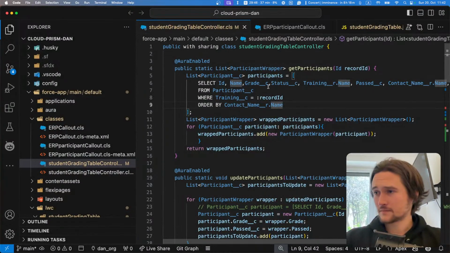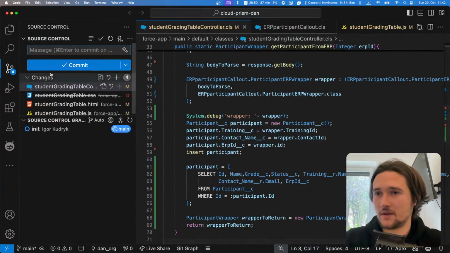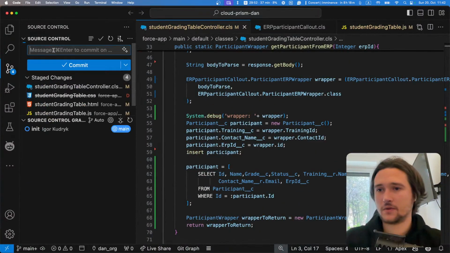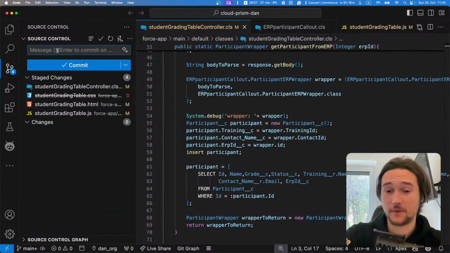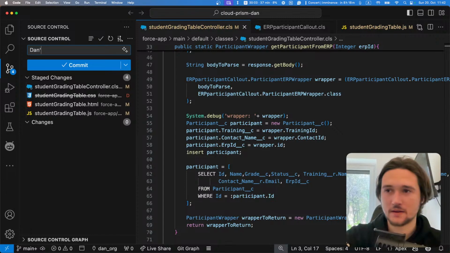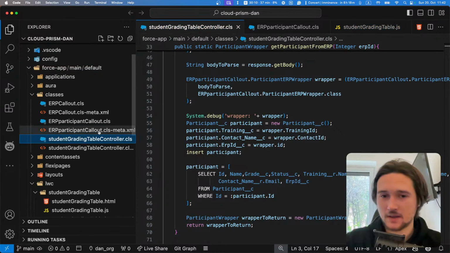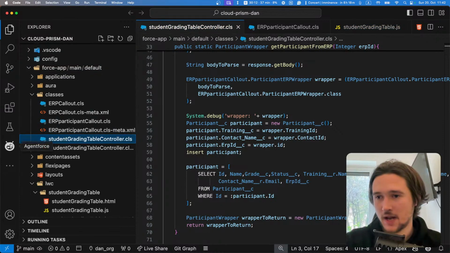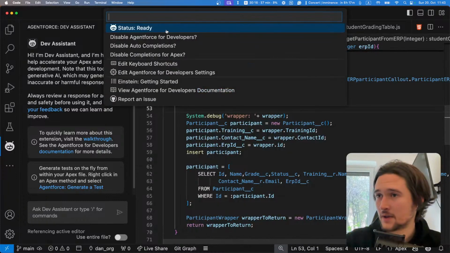So let's see. I have this thing, and let me put it here on the stage. Before we even write any code, so that I don't mess up anything, I'm going to say Dan's feedback. All right. So this is Agentforce, and it is enabled, right?